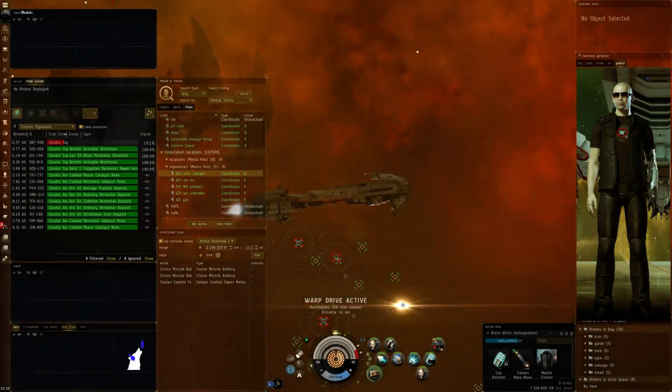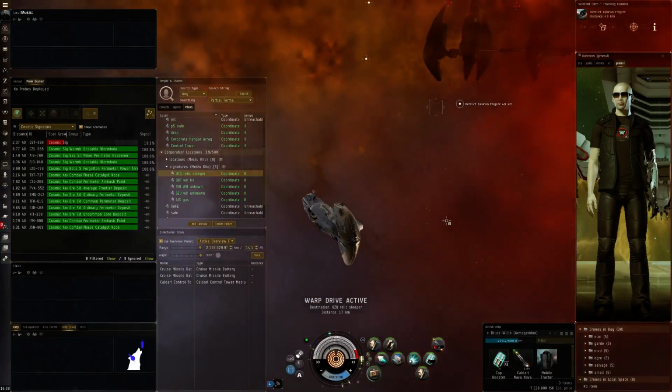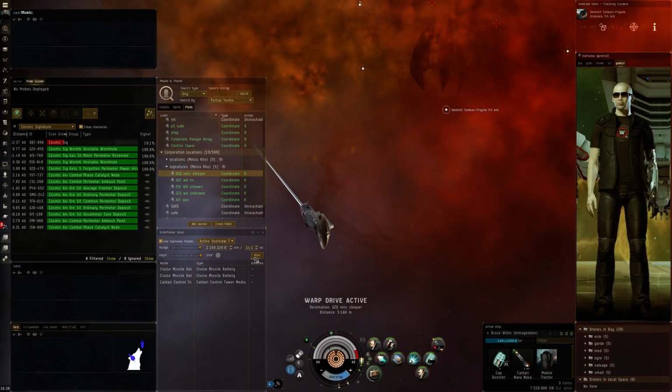Ooh, and that actually looks, yep, look at that, derelict Talokan frigate, pretty awesome. So let's try and do this as quickly as possible.